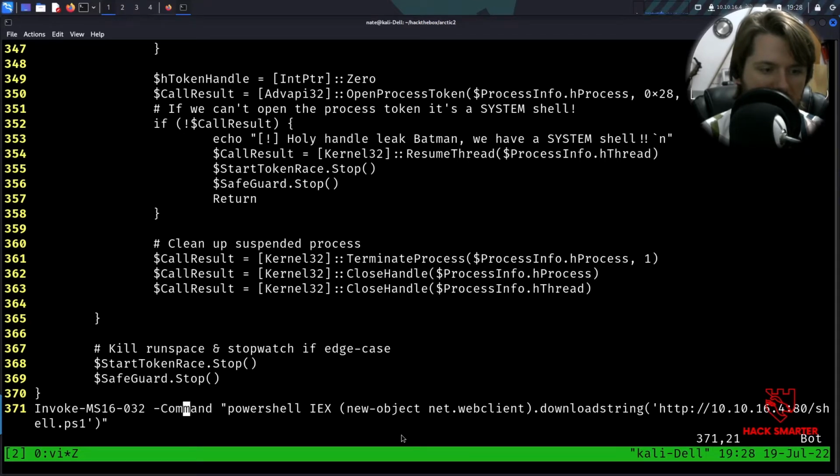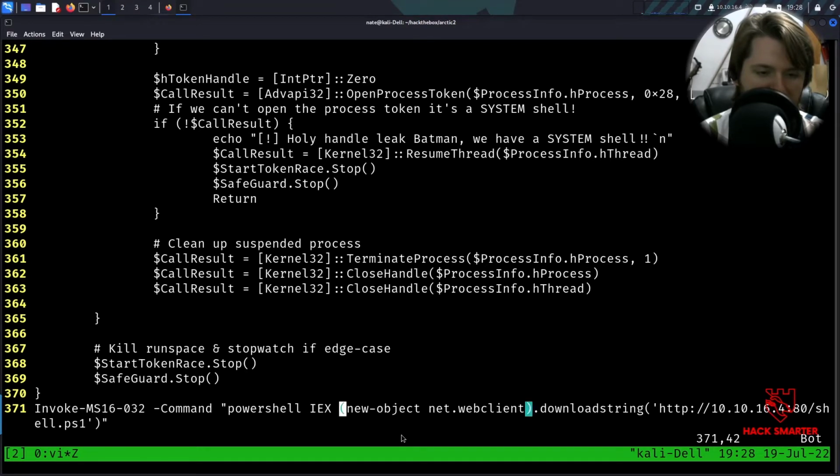So here's where we enter in the command, and then we can basically pull our shell that we had. So we're going to be executing the exploit. It'll get a system shell, and once it gets a system shell, it's going to run this command.